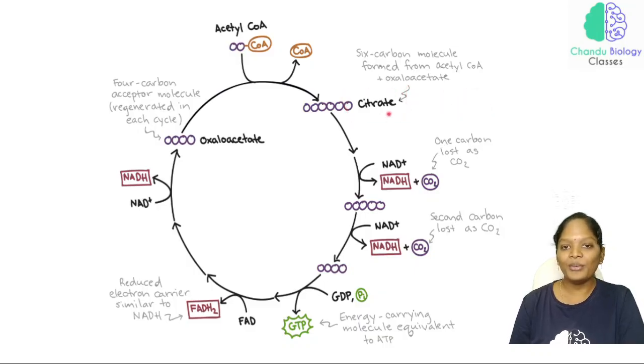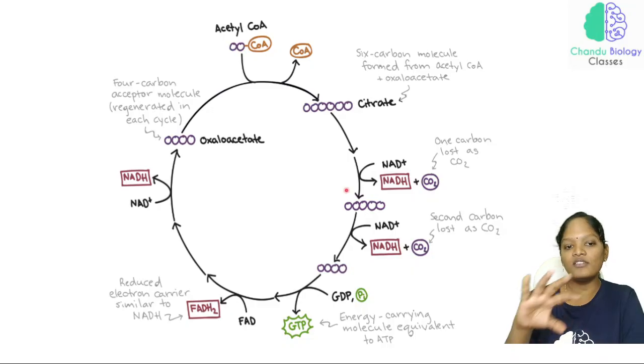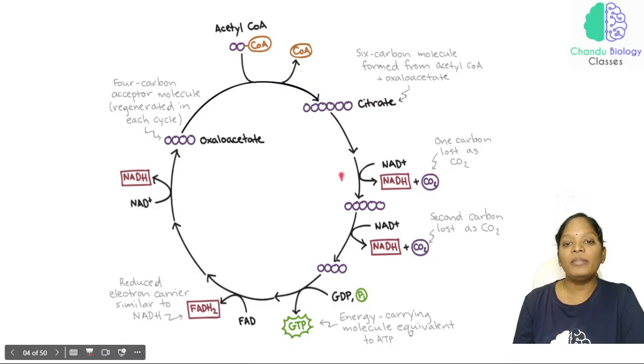Clear? Now the citrate is converted into what? As a result, 1 carbon is lost as carbon dioxide here. After that, here 6 carbon. Now 1 carbon has been lost as carbon dioxide, giving rise to isocitrate. As of now, I am explaining what reactions take place. In the next slide, which molecule the citrate will be converted into, and further the names, will be discussed in the upcoming slides. But just listen here, the citrate is a 6 carbon molecule.